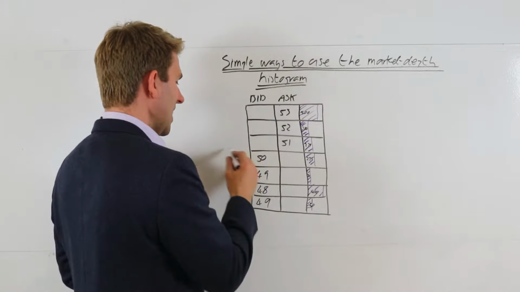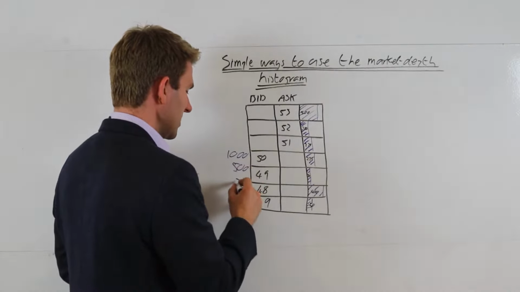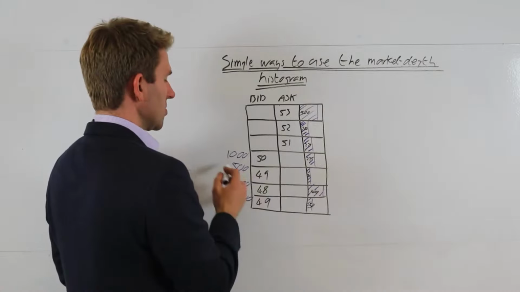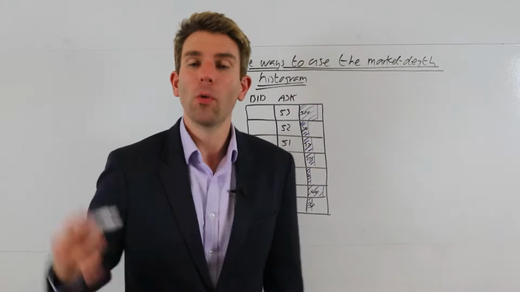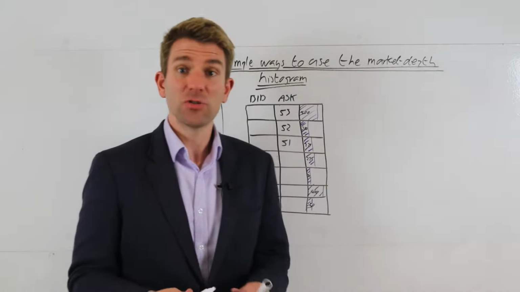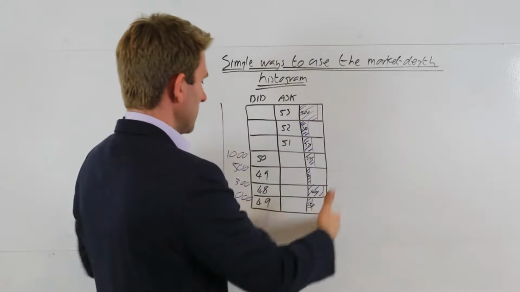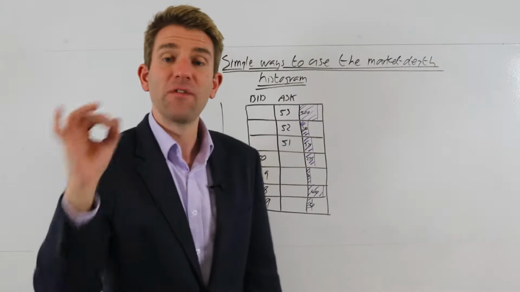Now normally you'd also have something like the amount of contracts available. So say there's 500 contracts there, there's 300 contracts there, and there's 5,000 contracts. And the same on this side as well. So you'd have the price and the amount of contracts or shares available at each of those price levels. But for the sake of fitting it all in, I've just taken out the price and forgotten about the contracts that are available at each level for now.